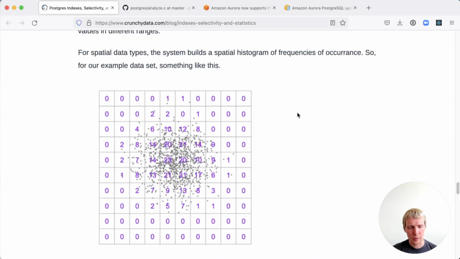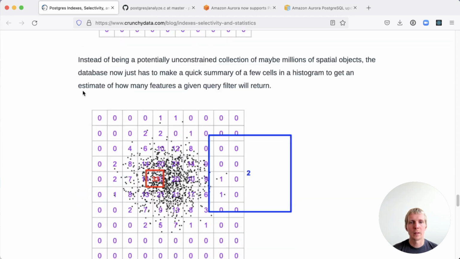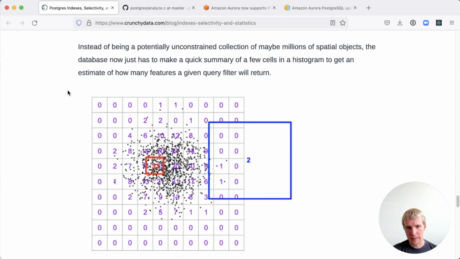How does Postgres actually know this in the case of spatial data? What PostGIS keeps is essentially a spatial histogram, and that histogram can tell you which portion of the map has more values and which has fewer. You can see where you have more dots in the middle, you have numbers like 23 or 20 representing the number of rows in that area, versus on the right side, where you have, for example, single ones or just zeros. The way we can use this during query planning is to look at the thing you're searching for and match it against that spatial histogram.